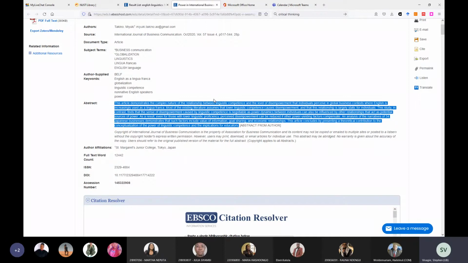Research papers can easily be 20 pages long. You don't want to read 20 pages before you realize this doesn't serve my research, I don't need to use this. You've wasted a long time now, okay? So always read the abstract and you can quickly decide: this is something I could use, or this is something I can pass by and move on to something else.